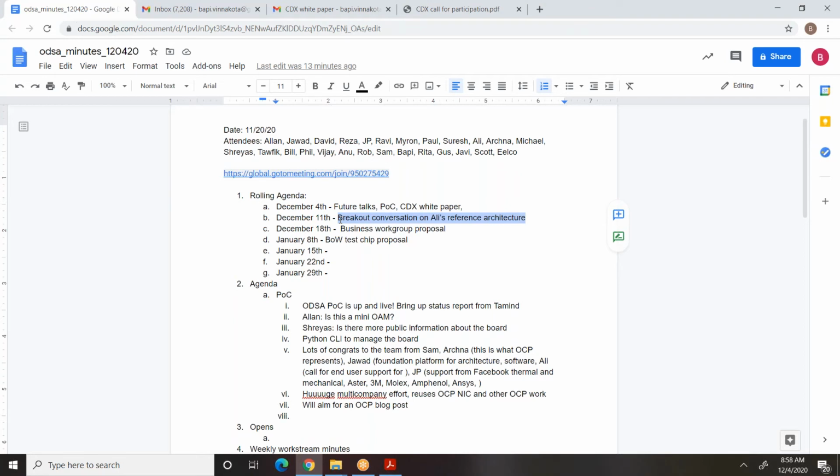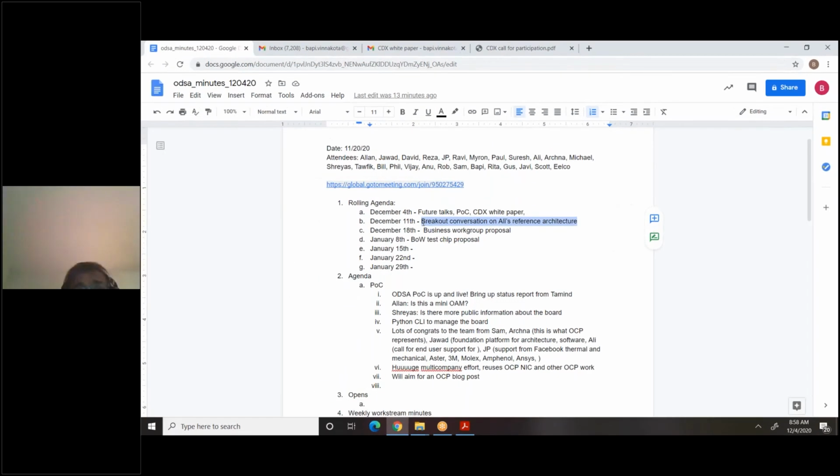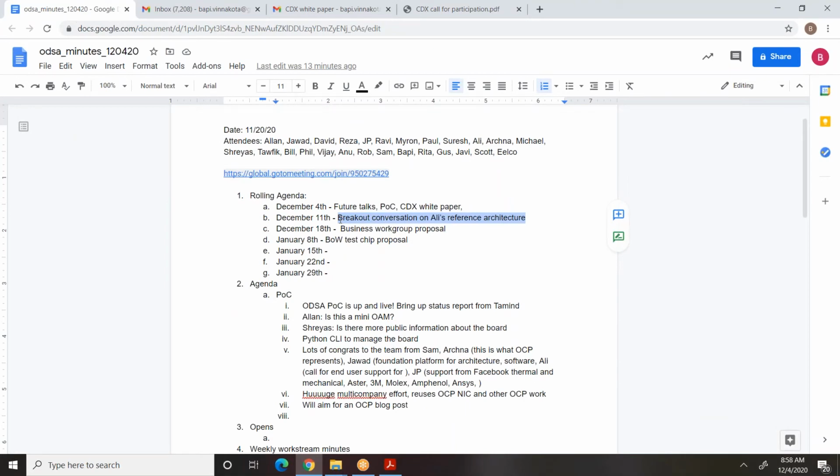One question on that, Ali. Are you looking at things like the OCP NIC or OAM as platforms on which you could build these chiplet integrations? I mean, the OAM is more board level, right? So if we're talking about taking something that would maybe be an OAM, how much of it do you package inside and how much outside? Right, I think that's where we're at anyway. I don't see that as really something different than what we're already doing. Does that make sense? Yeah. In terms of how it fits into the overall OCP ecosystem, that's what I was alluding to. I see. Well, maybe we can talk about it if you're sticking around for the business group meeting next. We can discuss it there.